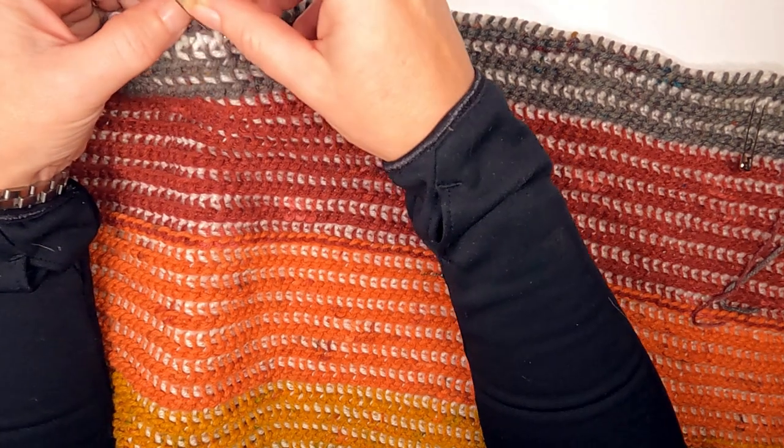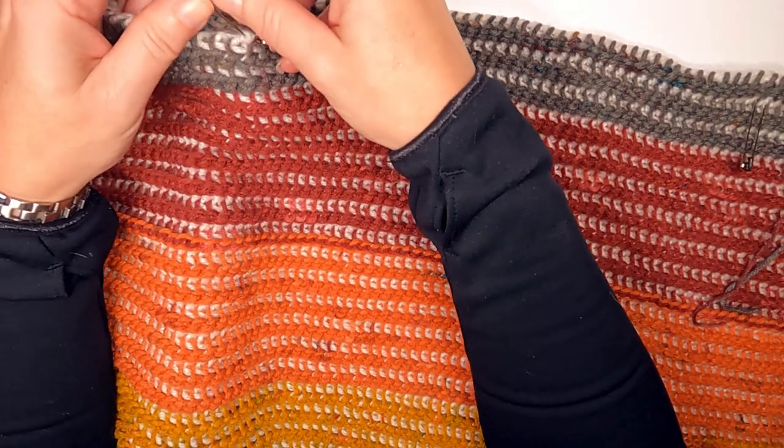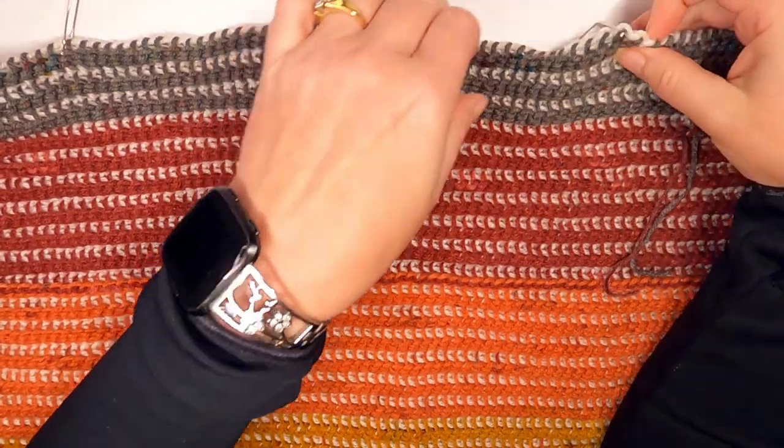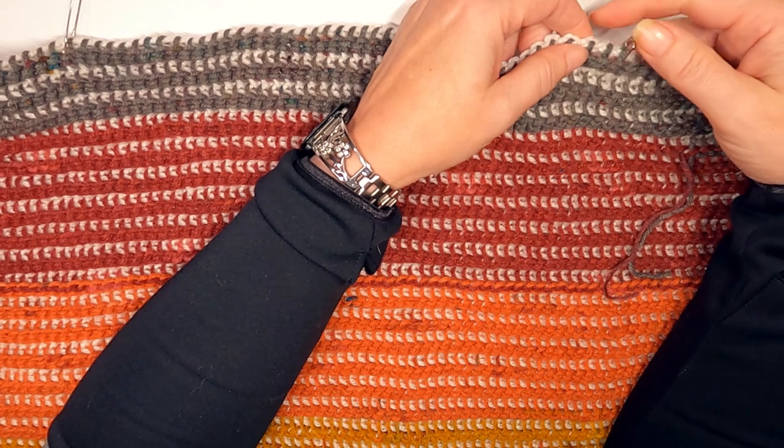27, 28, 29, 30. Oh my gosh, so close. Oh, actually, I think I'm right on. How funny. Okay. And then what you want to do is count the ones in the middle, because the ones in the middle are going to determine how many chains you're going to do.